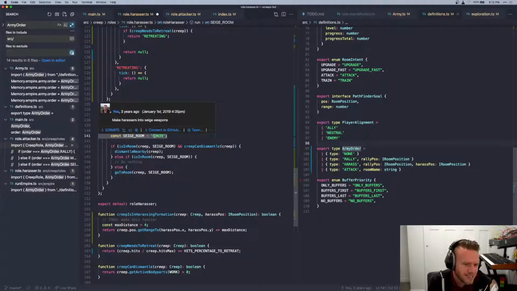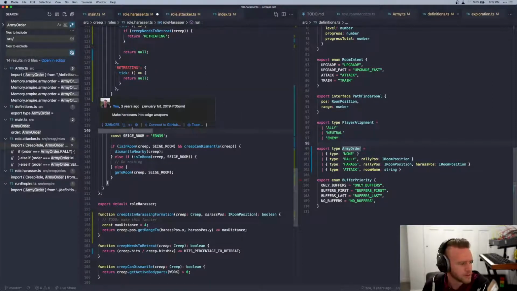My Git says, yeah, you made this commit on January 1st, 2019. Back in the day. Hey, that was on New Year's Day. I was playing this on New Year's Day in 2019. How fun is that? It was on my Christmas break. Nice.